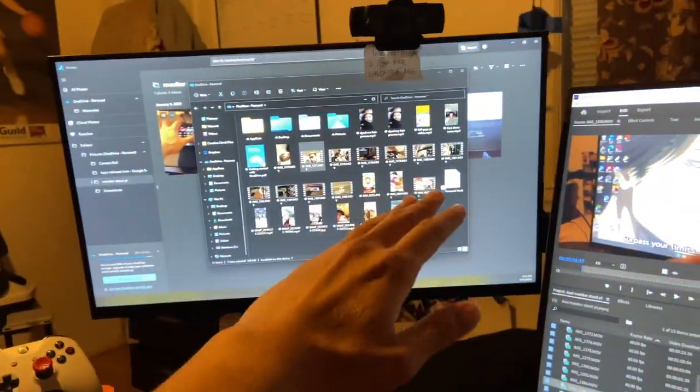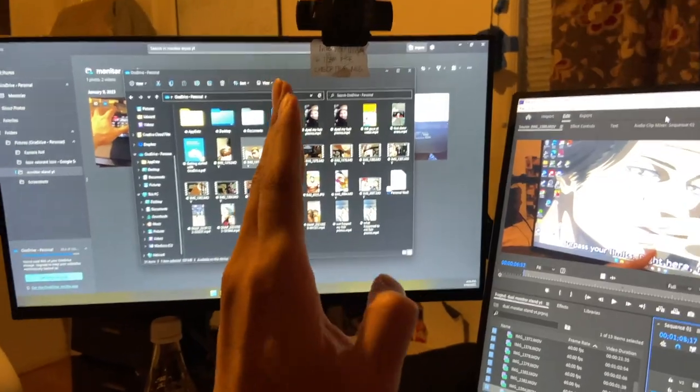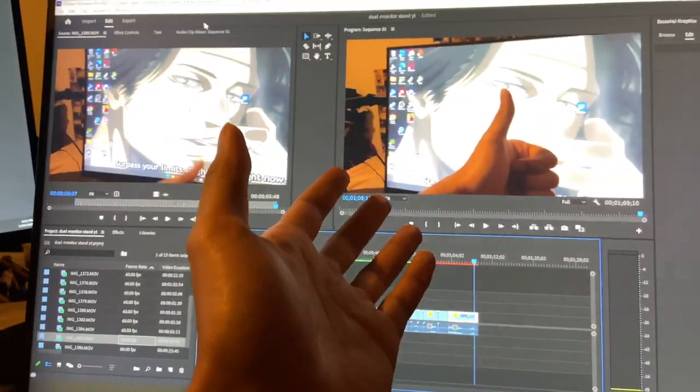Not really, though. The only reason I say it's tough, just for context, is not because it's a bad monitor or anything. It was just inconvenient because of the desk that I have. The desk size is just not that big, so I don't have that much space to work with. I just wanted to clarify that. I had the screen vertical, but it wasn't really practical because I'm editing the video that we're doing right now.